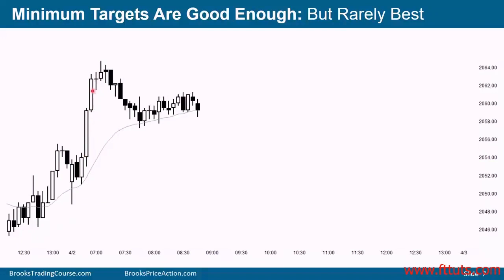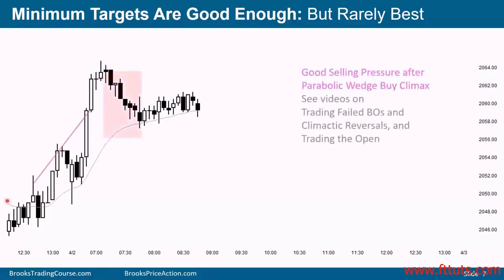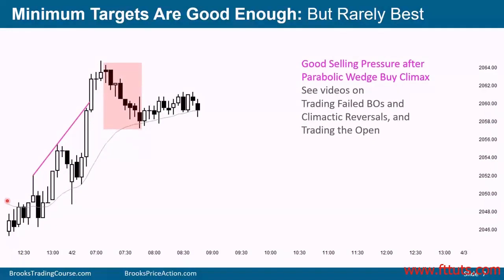Strong bull trend, strong bull breakout, but a 1 bar final flag, a pause bar. You can argue parabolic wedge, 1, 2, 3, a small double top, possibly a second leg trap. This looks like a bull leg in a trading range, and then suddenly we get an exceptionally strong bull leg. Strong bull breakout, and it failed.